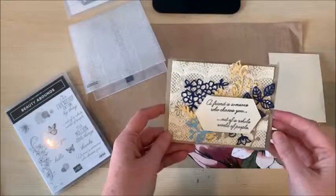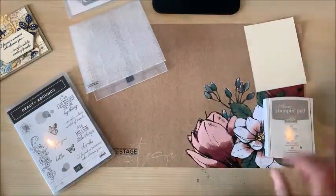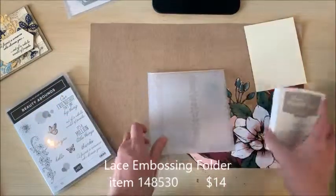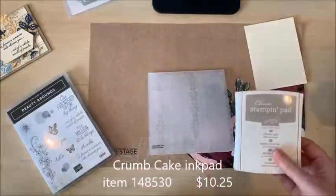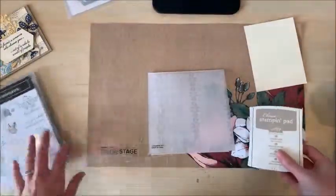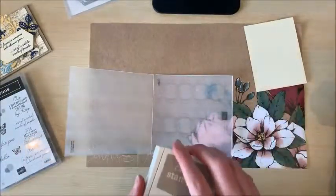You will need an embossing folder, a Big Shot, an ink pad, and of course some cardstock. I've chosen to use the lace embossing folder and Crumb Cake ink, which creates just a really cool vintage look, I think. So your first step is you're going to open up your embossing folder and open up your ink pad.